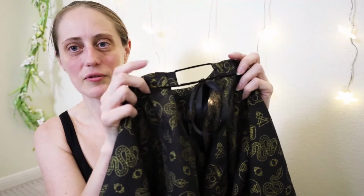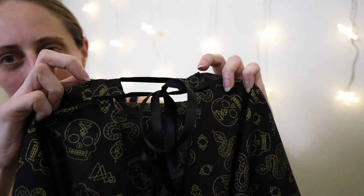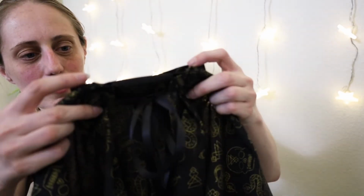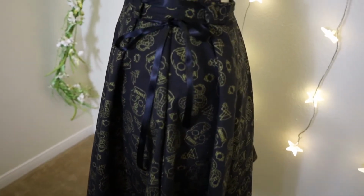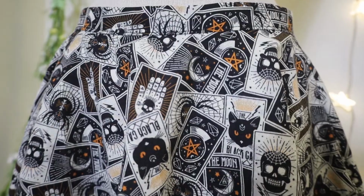So basically we've got those two loops and they are sewn right onto the waistband. If I pull them a little bit tight, some of the waistband is behind it, so that'll just get folded back in there. Here is how the sides look if we tie them a little bit smaller. I like that extra little pleat that it gives it. I think that's really cool.